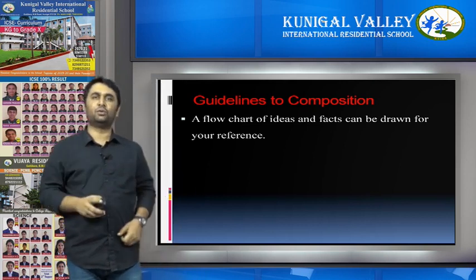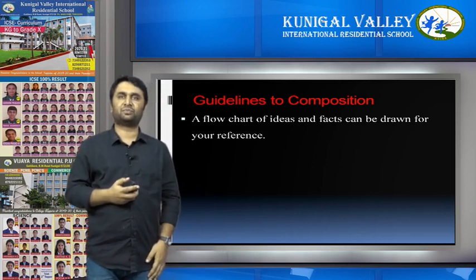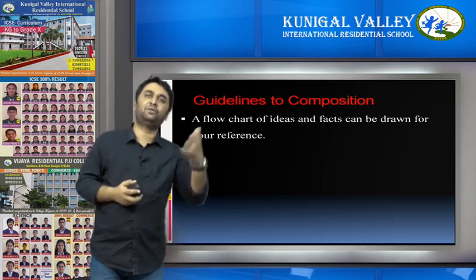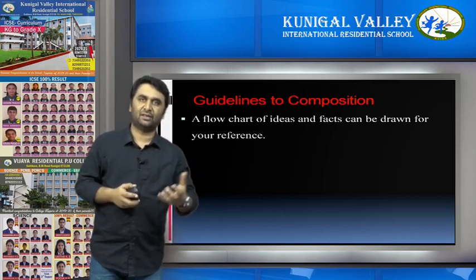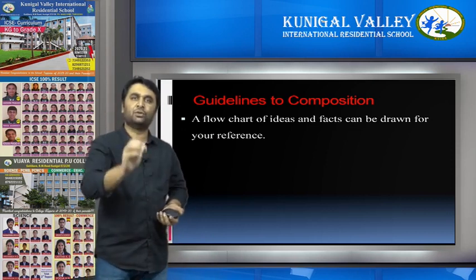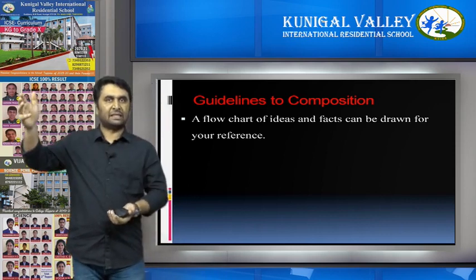Imagine if you do not know where to go when you have boarded a train to Delhi. You reach Delhi, but after Delhi, where? You should have the destination. So the flowchart helps you to know the destination. Where to start, where to develop, and where to end it. Simple.